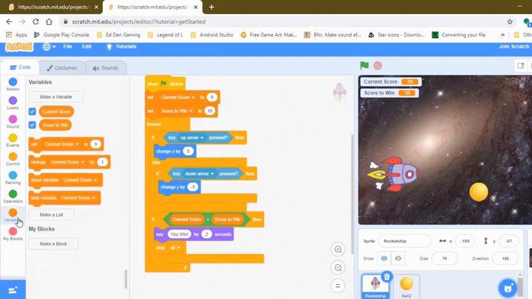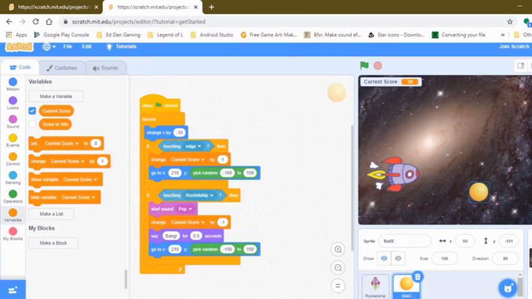We can tidy it up a little bit, go to variables, okay, and then if you look at these tick boxes, if we untick score to win, we can take it off, and we don't have to have that anymore. We might add some other ideas like we did last week.